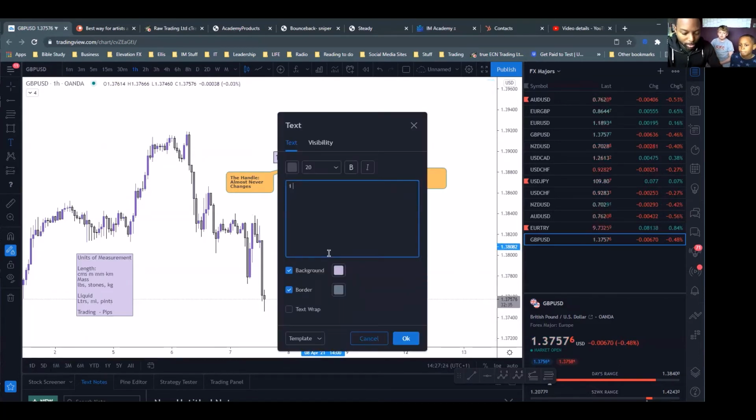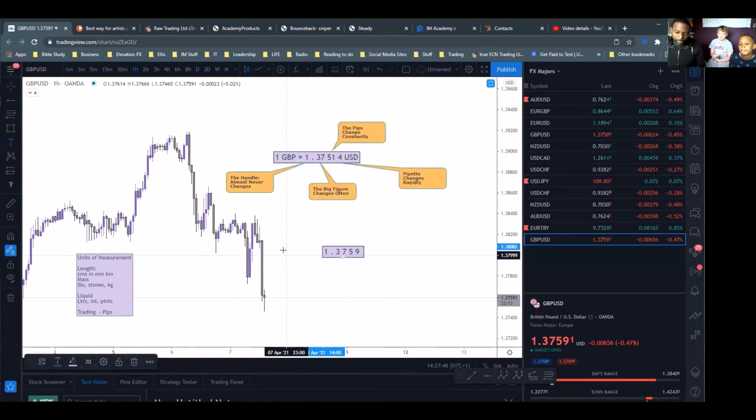We're going to do the price at 1.3757, like that. Okay, we'll leave off the pipette. It's actually gone to 8 now. It's gone to 9 now. You see that? It just keeps on moving, and this is important. We're going to see why this is important any second. Now, we'll leave it at 159 there.